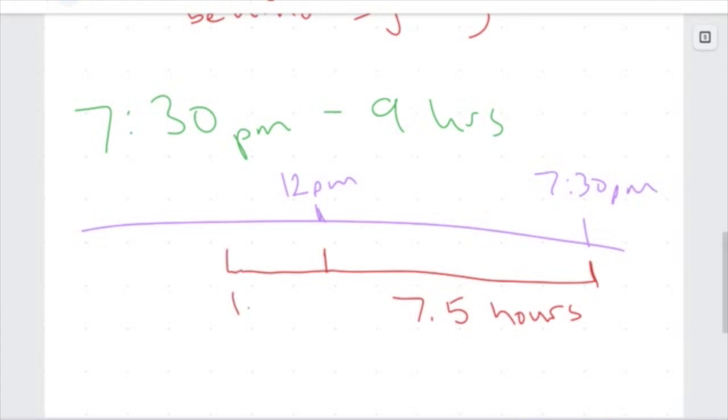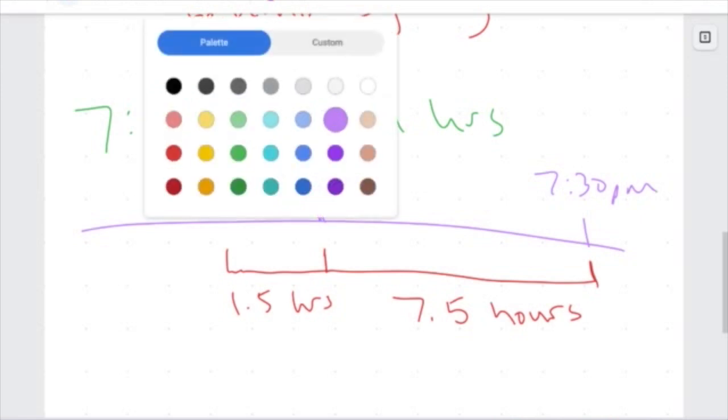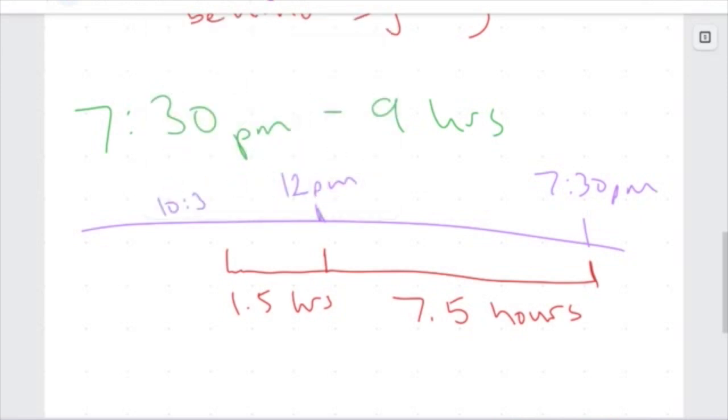Now, I want 9 hours less, so I'm going to find what's 1.5 hours less than 12 p.m. And that gives me, when I do 12 minus 1.5 hours, 12 minus 1 hour is 11 a.m. And then minus half an hour from that, that gives me 10:30 a.m. So at this particular point in time, 7:30 in Sydney, where I'm from, it's going to be 10:30 a.m. for my relatives in Serbia.